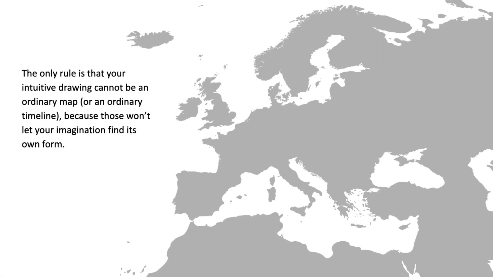The only rule of these intuitive drawings or maps is that you can't use an ordinary map for a basis or an ordinary timeline. And that's because those come in a predetermined shape, and the idea is to let your imagination find its own form. So the whole rest of this lecture is just a series of slides of examples of these intuitive drawings.